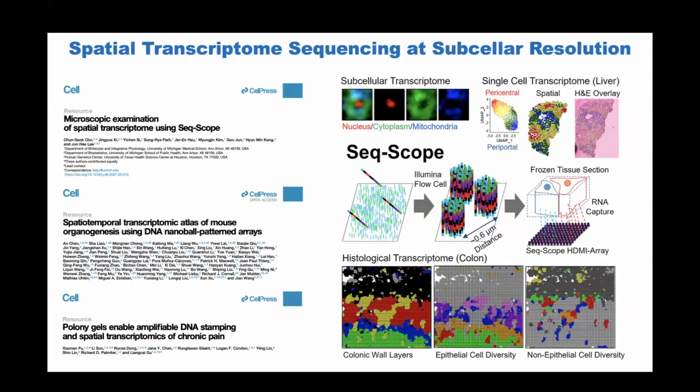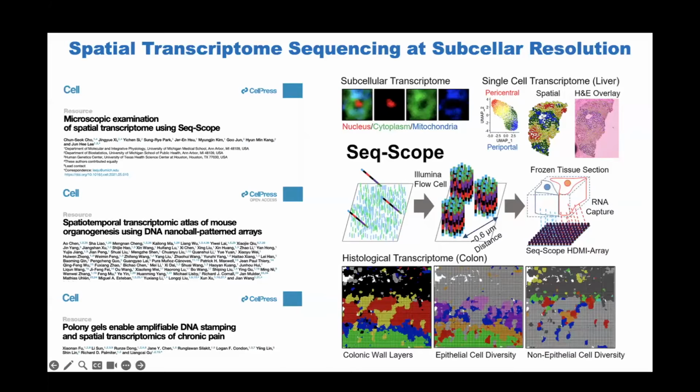And what Seq-Scope does is utilize the standard flow cell of a DNA sequencing device, like an Illumina flow cell. Once you use random primers to generate colonies in an Illumina flow cell, the colonies you generate in the flow cell serve as the DNA microarray. Once you sequence those sequences, you know the exact barcodes you have for every single colony spot. And now that becomes your DNA microarray.